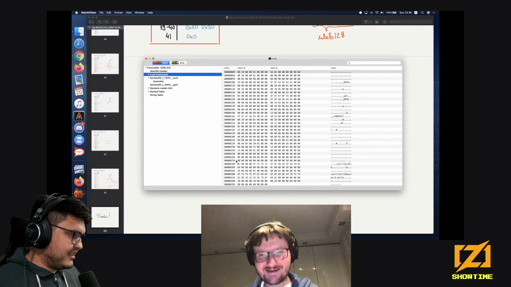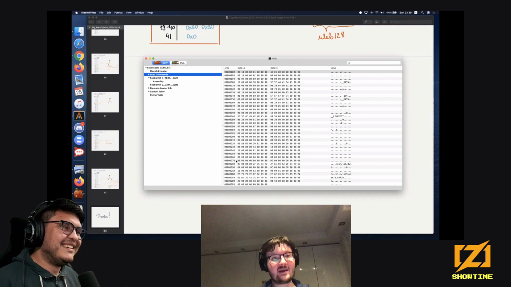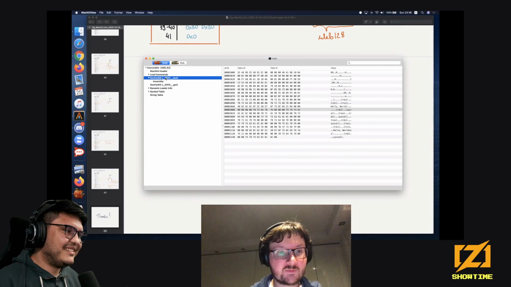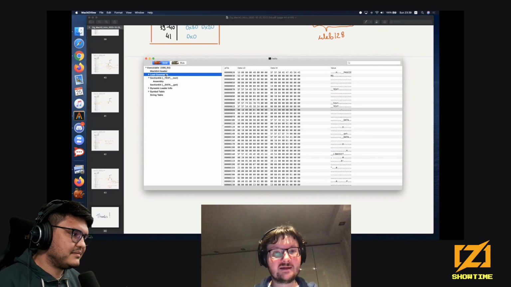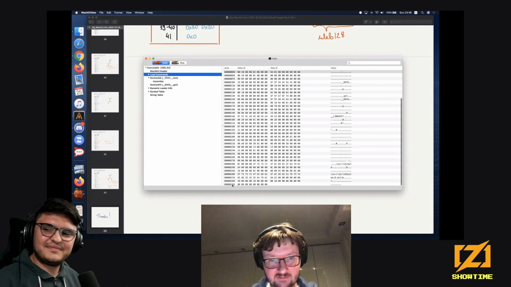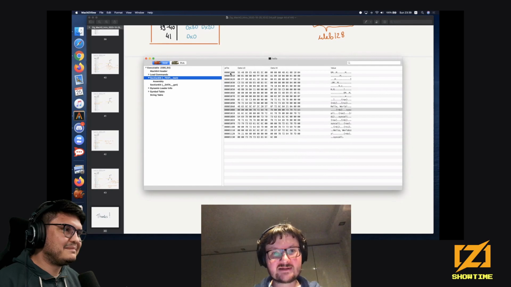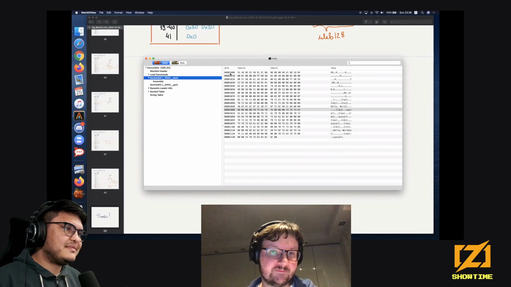So as I was saying, with the header and load commands, the way we currently have it in MachO, we leave a lot of padding underneath it, so there is a lot of zeros between the text section and the end of load commands. I don't know if you can see this, but the load commands end at 2e0 plus 8 bytes, but we start the text section at 4 kilobytes, right? Right.